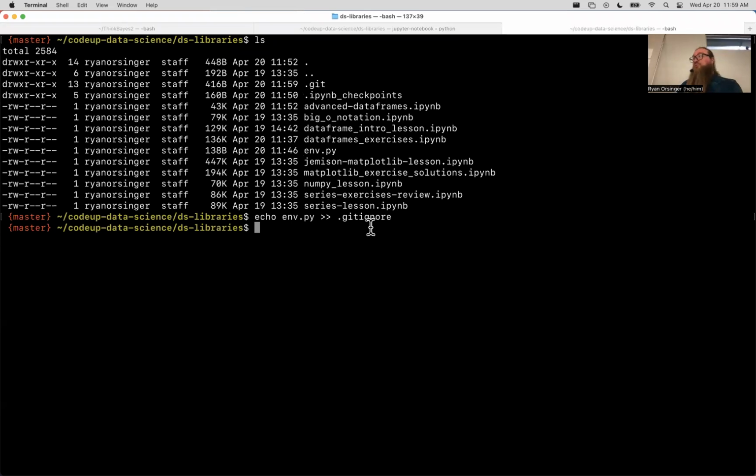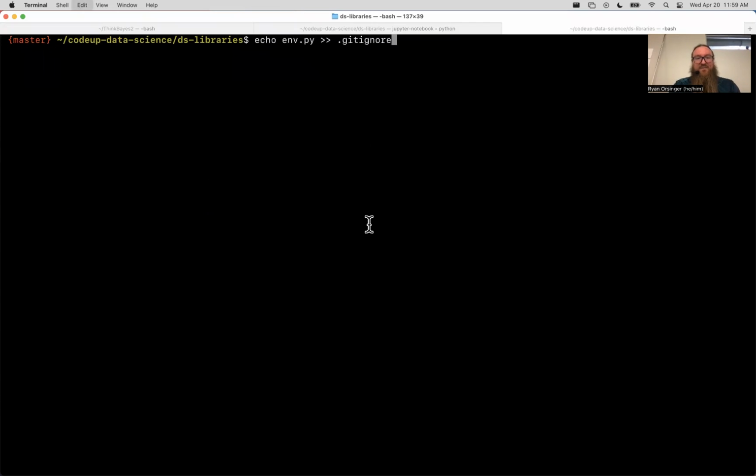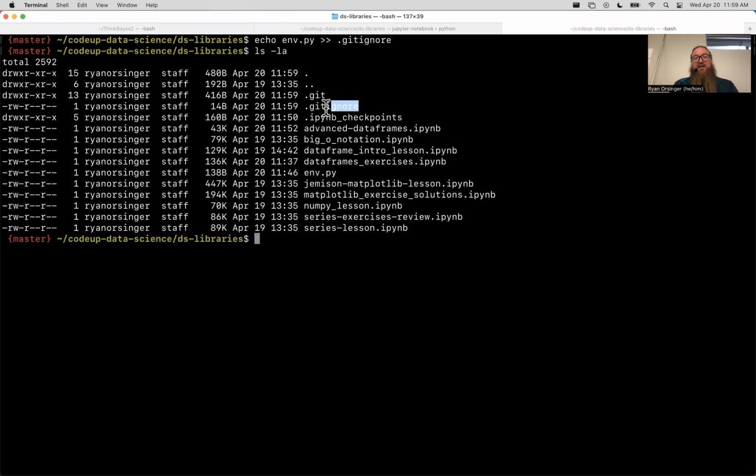That's because the terminal, when it does your bidding, just does your bidding. It doesn't tell you that it succeeded. But how do we know that this succeeded? After you echo env.py into .gitignore, you do an ls -la, and you should now see a file called .gitignore in your NumPy pandas visualizations repository.